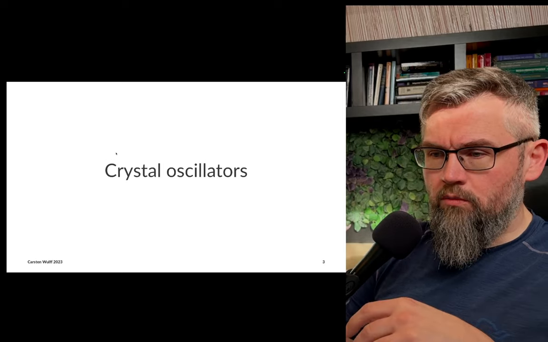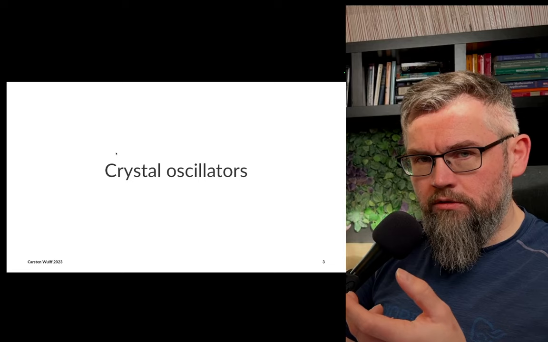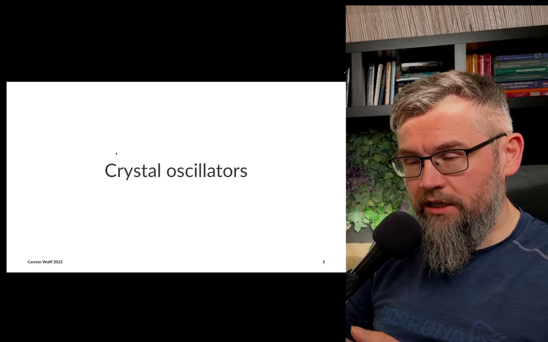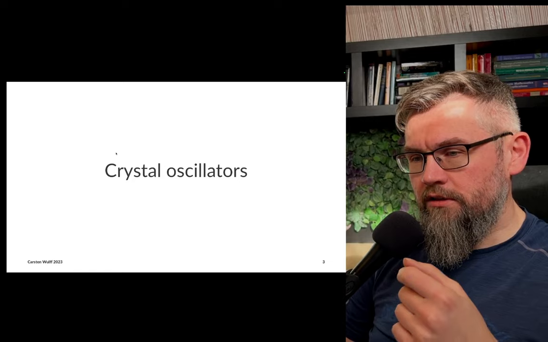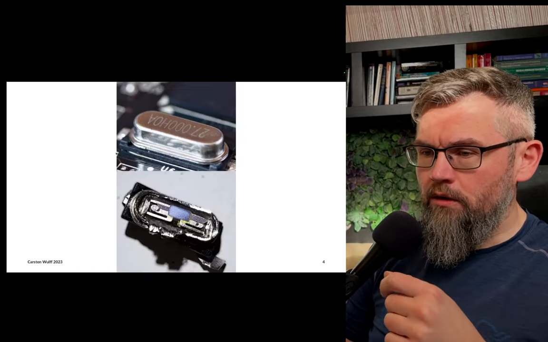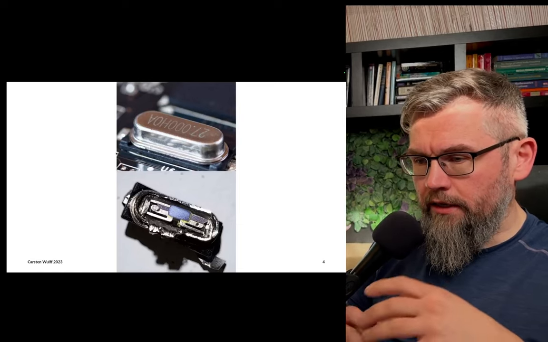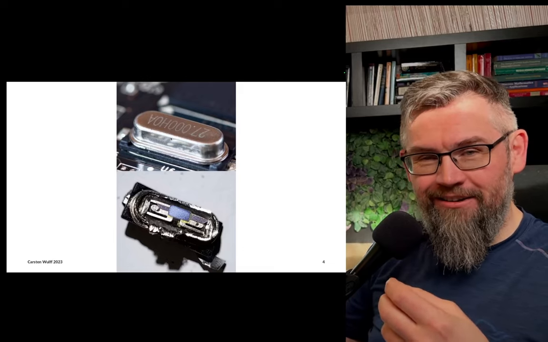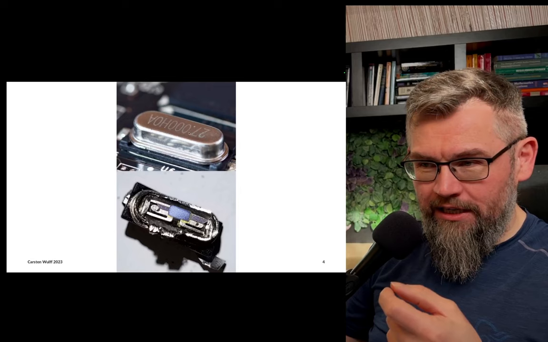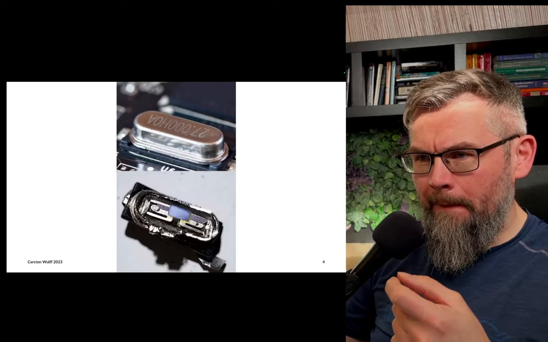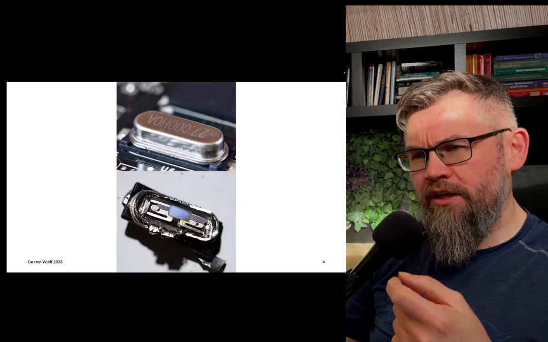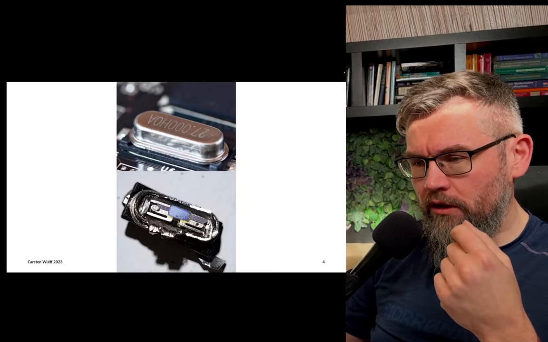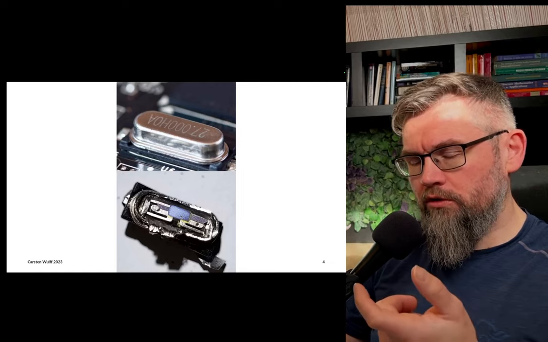Crystal oscillators you will find in most products - in watches, in anything that has radio, anything that needs precise frequency. You will see on the PCB there will be a small tin can, small metal thing, and maybe it has a frequency written on it, like this 27 something Hertz. Inside this metal box there is a piece of crystal, like a quartz crystal.